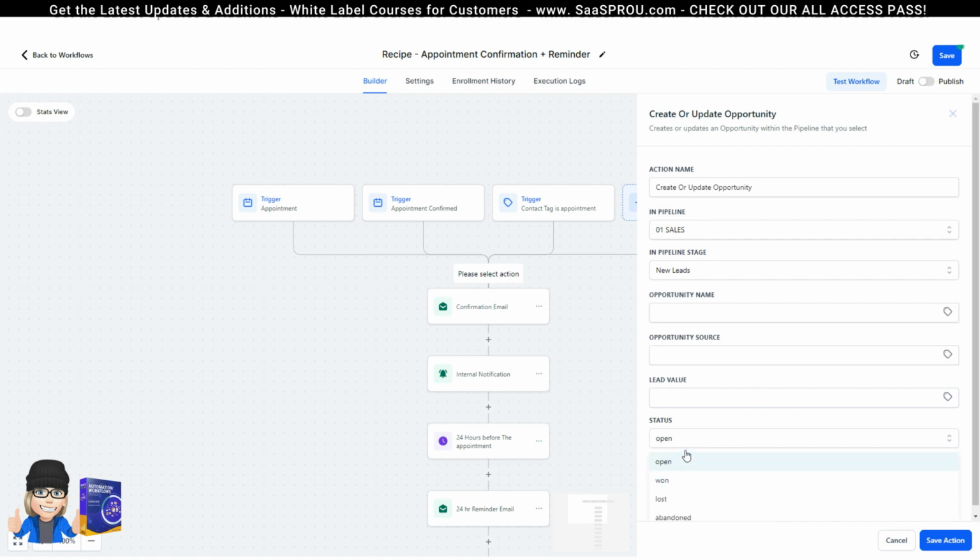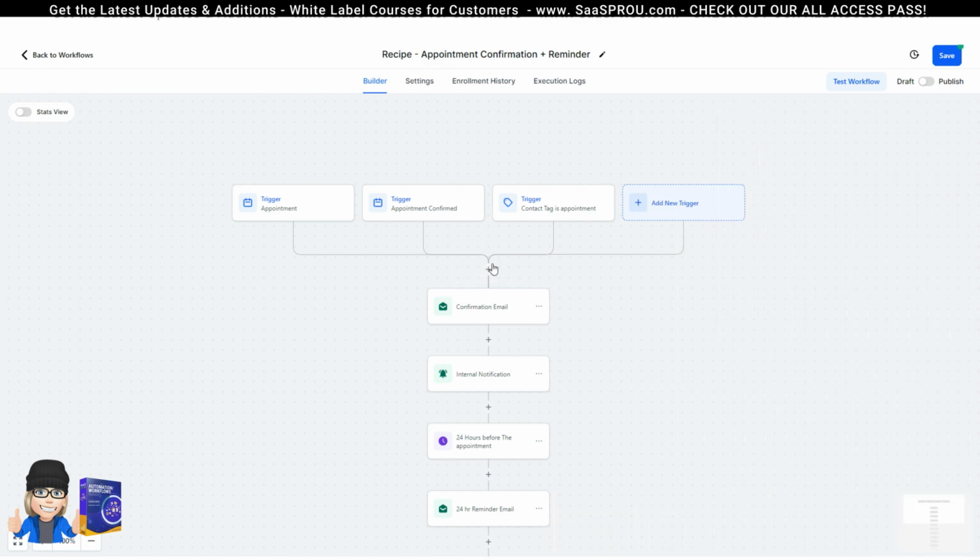You can even select people to win if they've made a payment. You could have a trigger that somebody made a payment, and then you can move them in the workflow. You can move them in the pipeline to won. You can have the system do everything you want based on the trigger, both internally with your team, internally with your pipeline, and externally with your customer. Think of automation and workflows as the process, both external and internal, when you're setting up your actions. And that's how you use triggers and actions inside of workflows.